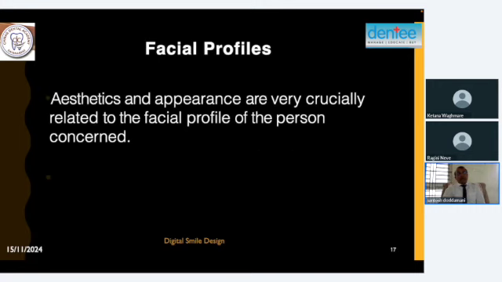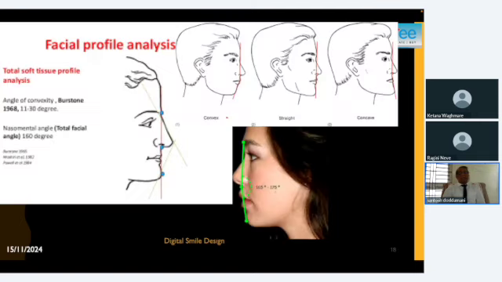Then the next setting the software wants you to know is facial profile, right? So what is facial profile? When you look at the patient from the side way, again, you see those 3 points, that is nasion, point A and point B. Try to connect all these 3 points. If the line is straight, we call it a class 1. If it is convex, we call it a class 2. If it is concave, we call it a class 3. So how it matters in designing, we will see in the software.